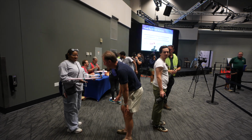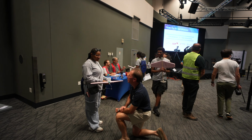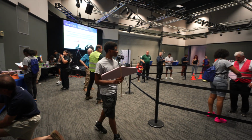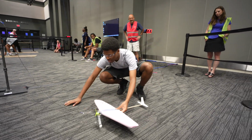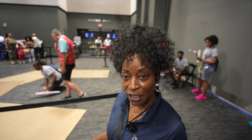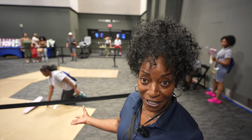It just goes to show how important it is to do things hands-on, which is what the YES program is about. It is an authentic program that is based totally on hands-on experiences. This is allowing these teens to really see what aerospace and aviation is about by building the planes and now testing the planes to see if they will fly. They also make sure they work together, so they're understanding how to work in a team as they solve the problems of what they're seeing today.